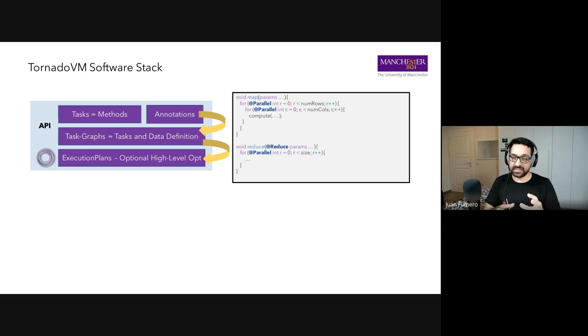So the task graph can be seen as a definition of what we want to offload. Let's say this code with this data. It's a definition. And then we have another data structure. It's called execution plan. And the execution plan essentially is a way to pass parameters and optimization values to the actual runtime. The optimization values are optional, though. But if you want to pass your own set of grid, for example, a block of threads, or enable the profiler, these kind of things, you can do it through an execution plan.